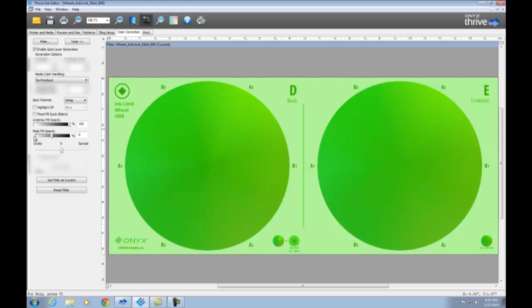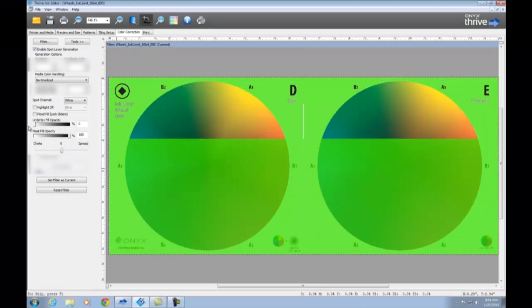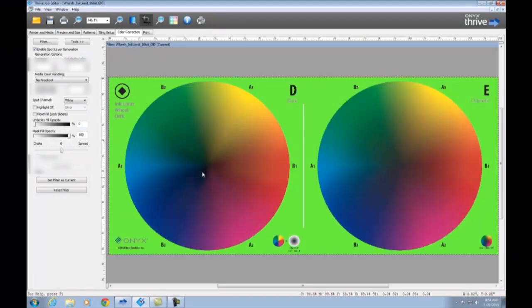In our second workflow, we're going to only have the white ink applied to our pixel data. A good example of this would be tinting your colors with white while leaving the background just paper. The third workflow would be filling the background while not adding our white ink to our pixels, so they remain only printed with CMYK. This is good for a clear material where you want to set the background to white ink, yet leave your colors unchanged.